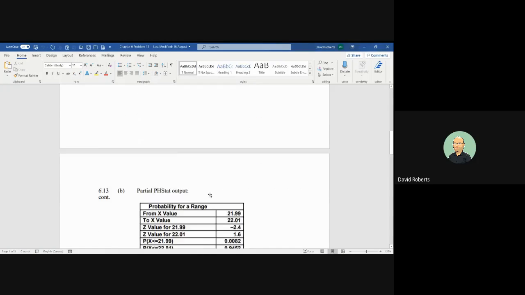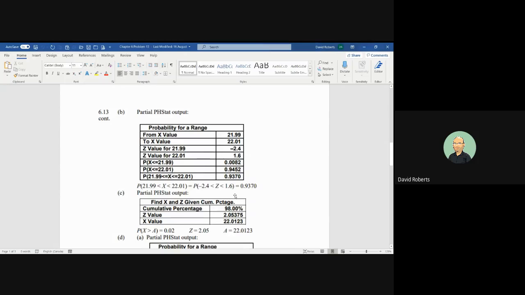Now, in part B, we're also doing the same thing, but we're going in the other direction. We're measuring above. So again, you can see in part B, what is the probability that the shaft is acceptable? And remember, the shaft is acceptable from 21.99 to 22.01. So we're taking the slice out of the middle. Once again, you're given the Z values, and the spreadsheet that we'll have set up will calculate the p-values, which again you are encouraged to do.